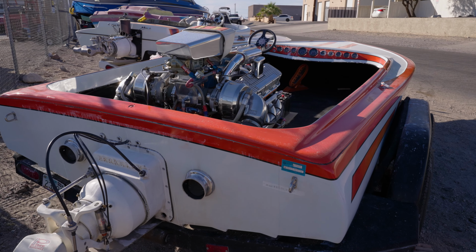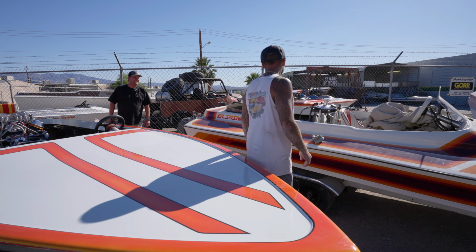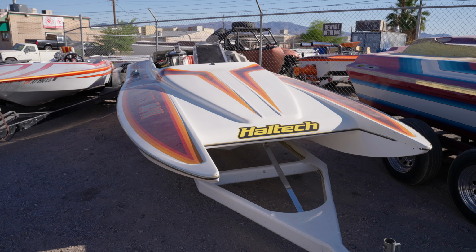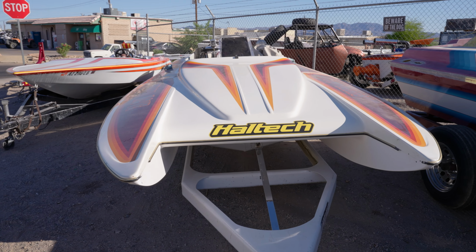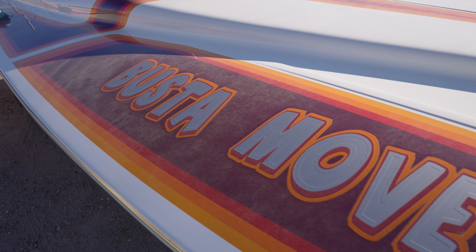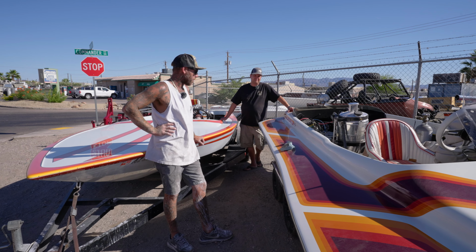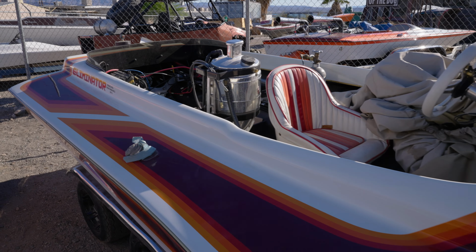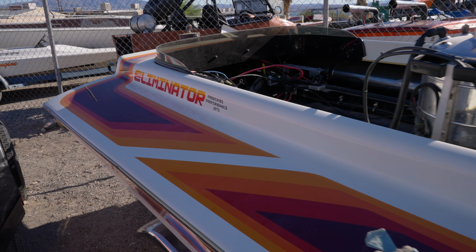In the background here, we got a 150 mile an hour Daytona, is that right? Yeah, it's another one of our good buddies, good customer, Chris. Yeah, he races, QE I think, and he's doing real good. This boat runs 140 mile an hour, damn near 150, and it's not even on full kill. We did the bottom, we did some gel coat work, spike rigged it, motor, all the pump set up, and it's in here for a wing because it's going so fast.